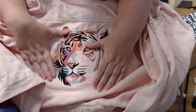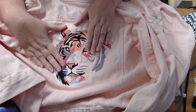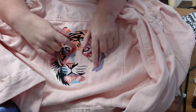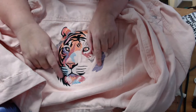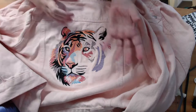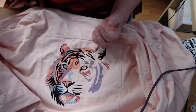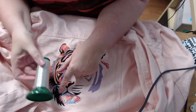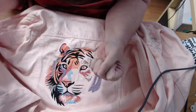Loving how this one looks. It's minimal colours, and you'll see the stitching on it is really open except for the black, which is in a satin stitch, and that just adds texture to it. Because I am working on a darker denim today, instead of doing black, I'm umming and ahhing about doing a metallic silver, just to add a real pop.